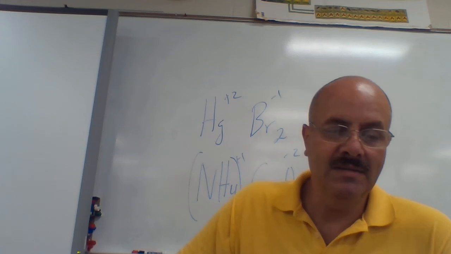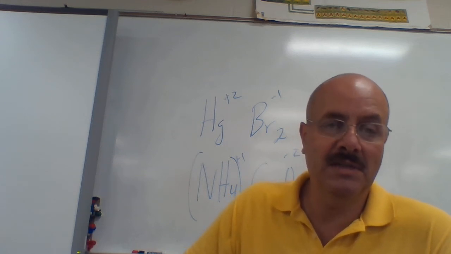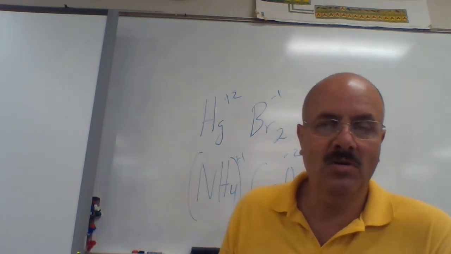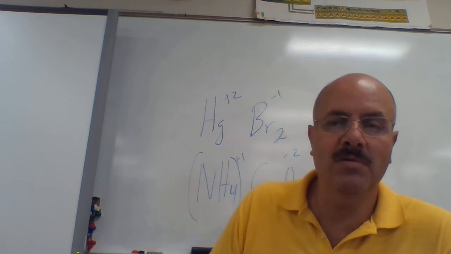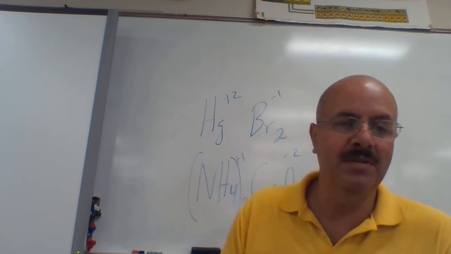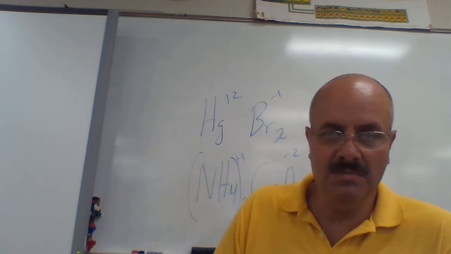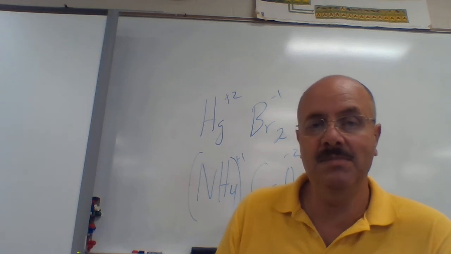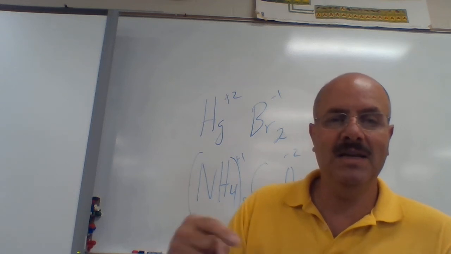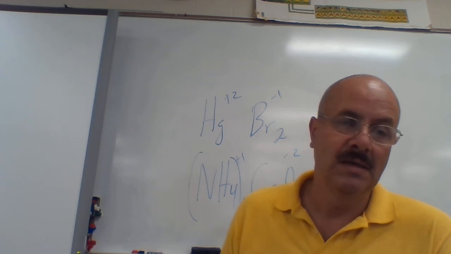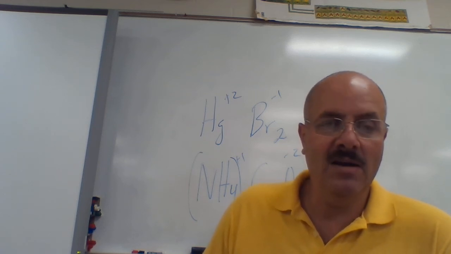Letter B, we got KClO. So the first element is potassium. The second one, ClO, comes from that chart again, and it is hypochlorite. So it's potassium hypochlorite. I know you may be thinking right now, how am I ever supposed to remember all these names? You don't have to remember any of the names. You always get to use this chart. You always get to use your periodic table chart. It's the idea of being able to use those charts that I want you to be able to do.